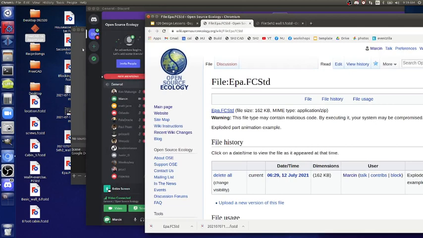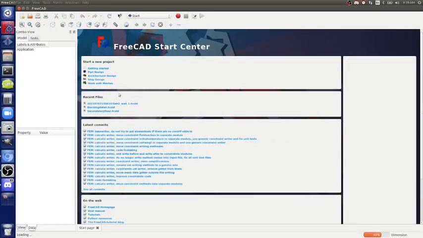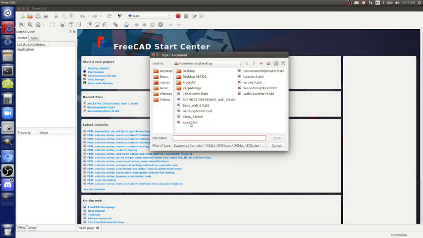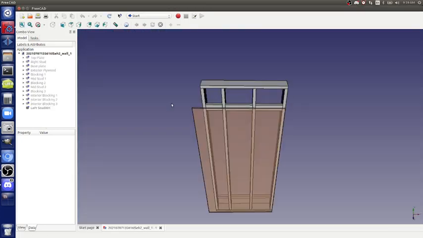You can readily create explosions, and here's how. And how would you document it? You'd probably take a video. The cool thing about the exploded part animations is you can zoom in and rotate at the same time as the explosions are playing. So I'm going to go to the last file here.